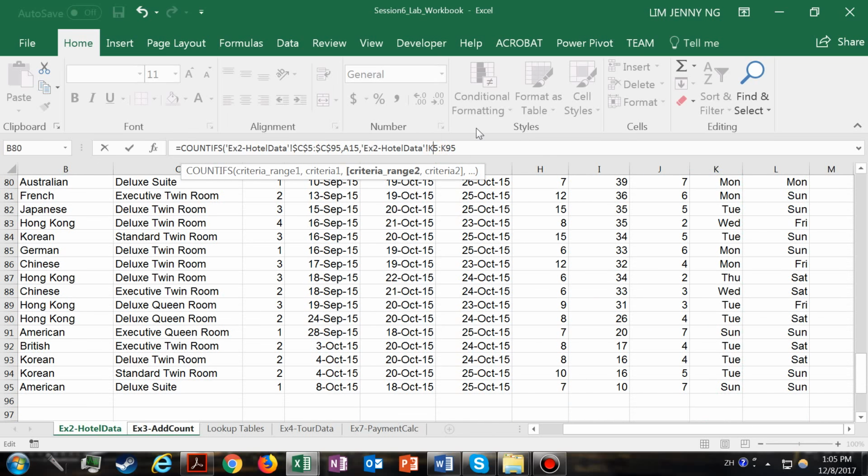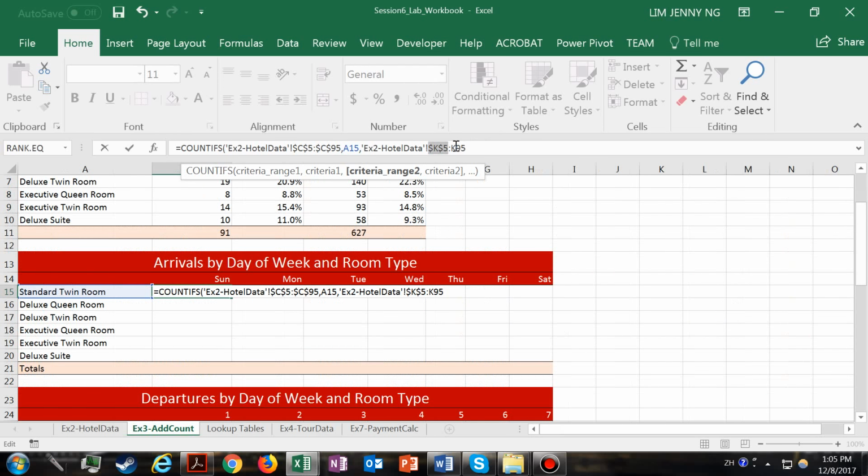I make this absolute to make sure that later on when I copy, this reference does not adjust. Comma. And my criteria is going to be that it should be equal to my arrival day, which is in B14, which is the value is 1, which corresponds to Sunday. So I'm going to put the closing parenthesis there now. Okay, I just checked that my references are correct, and then I press enter.